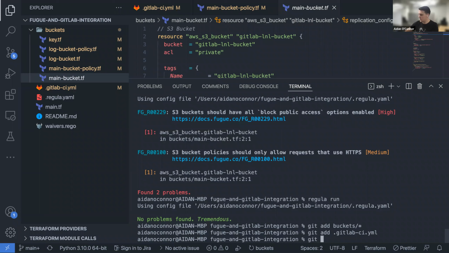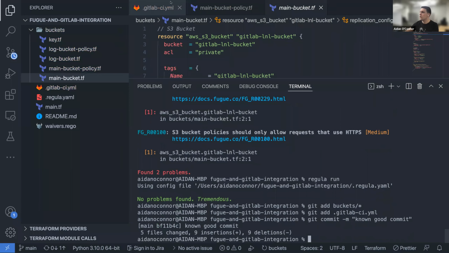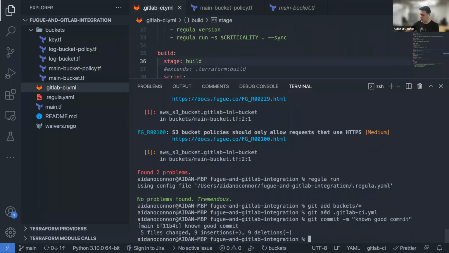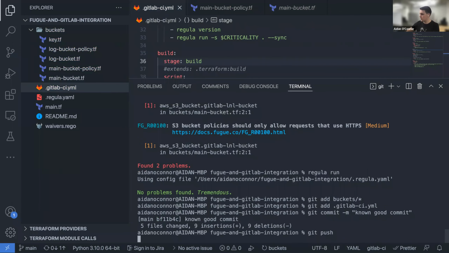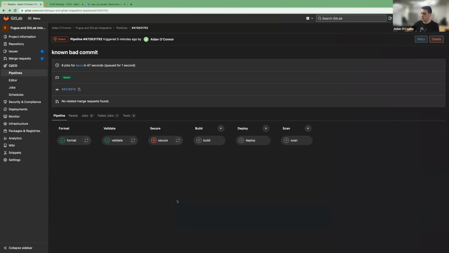And then finally, we will commit. We'll say known good commit. And we'll push, like we saw before.